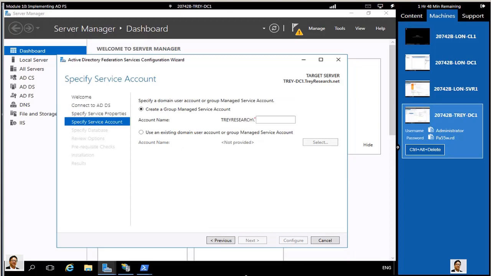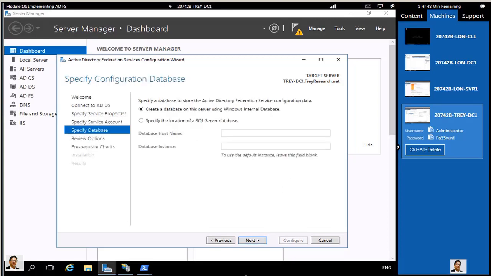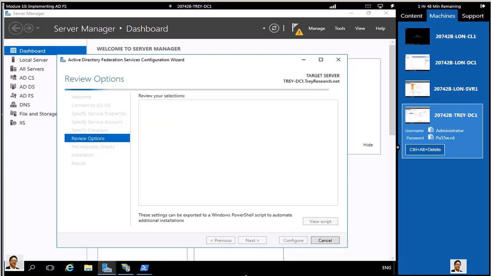This is my managed service account portion. The ADFS service was supposed to be here in this domain as well. We are going to use Windows Internal Database. We are not using SQL. We don't have a SQL anyway, so we are using the default option, Windows Internal Database.